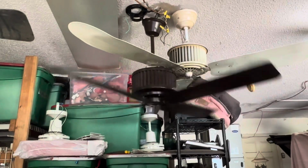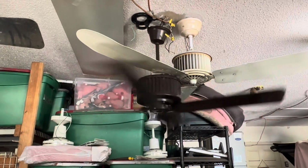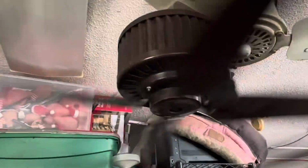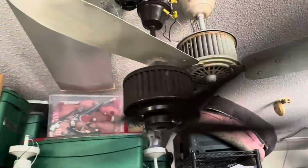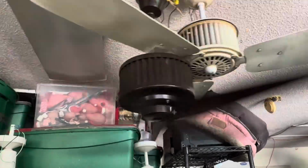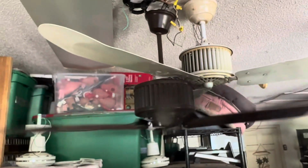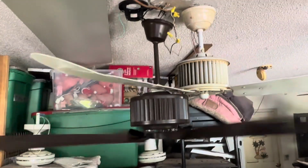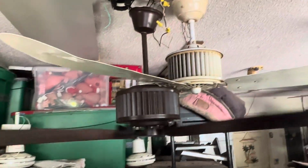Let's go ahead and go to a medium-ish speed. Around there somewhere. Good air, actually. And of course, let's go ahead and go to high, which is where these things really outperform. Got a little piece of newspaper between the blade and the motor just so it doesn't scrape it. Got a little shimmy, but it's not terrible.